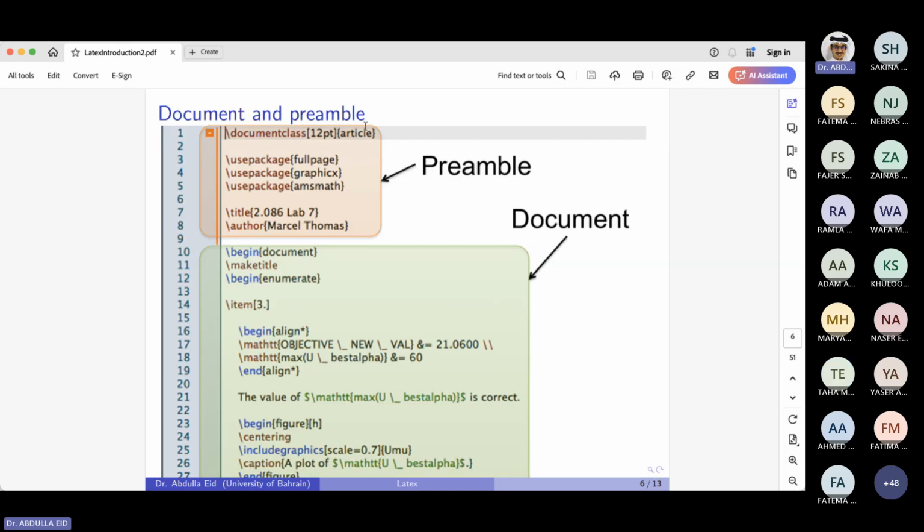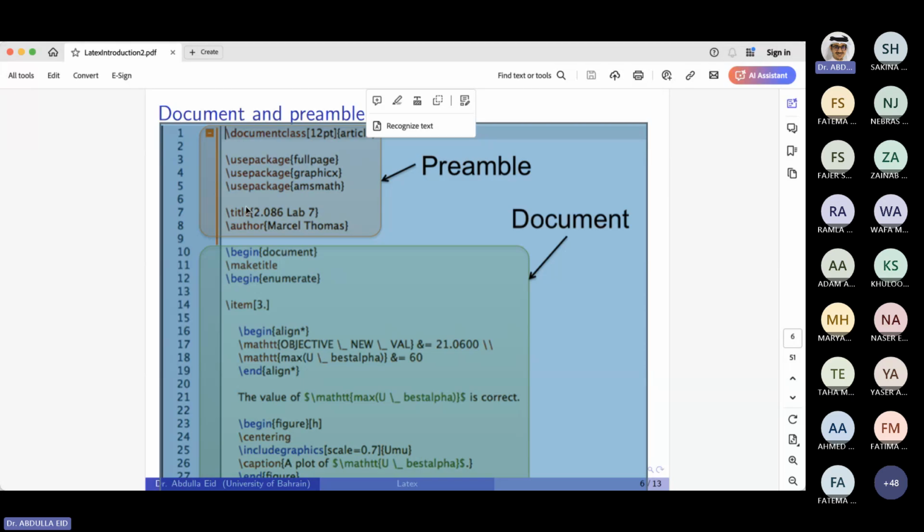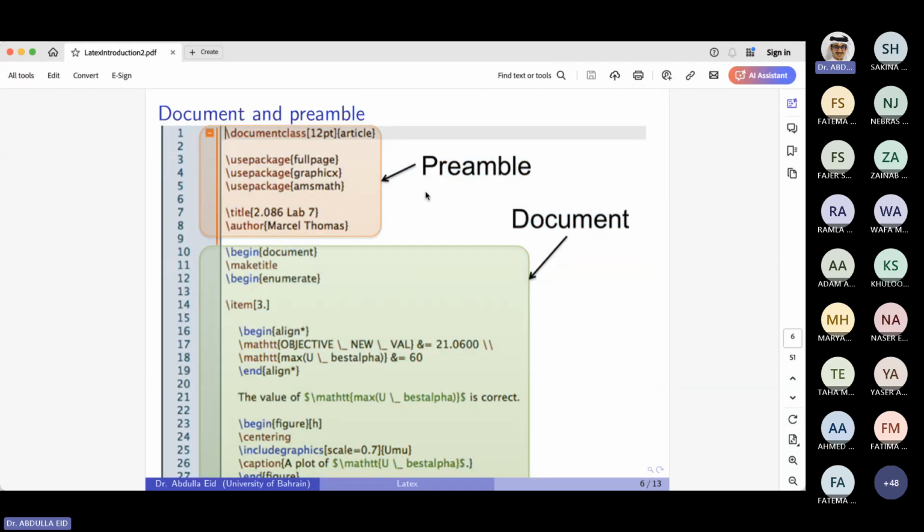So at the beginning, you will have many commands. You will tell your LaTeX about those commands here in the top part, in the preamble. Those commands are just basic commands it needs to understand. And where your output will be is in something we call the document part.